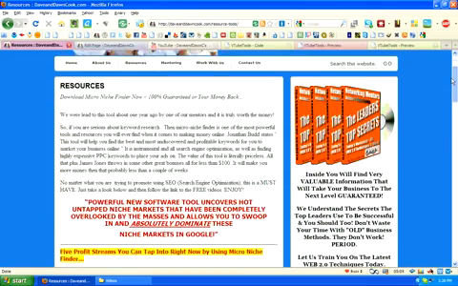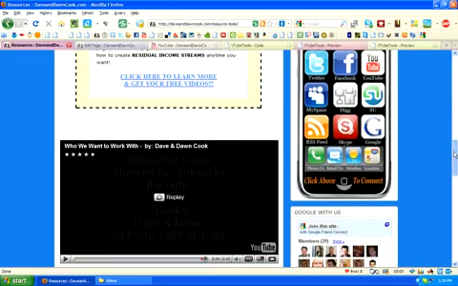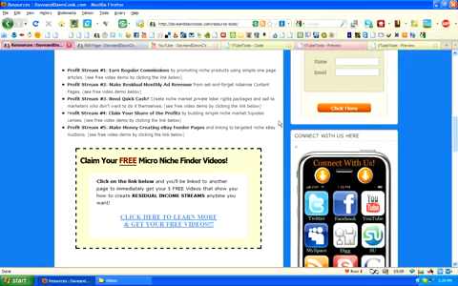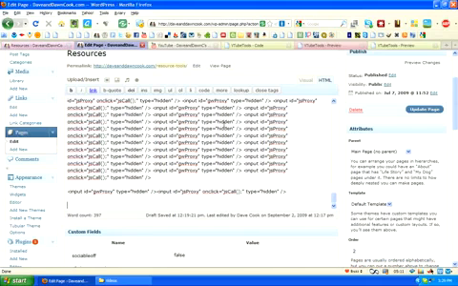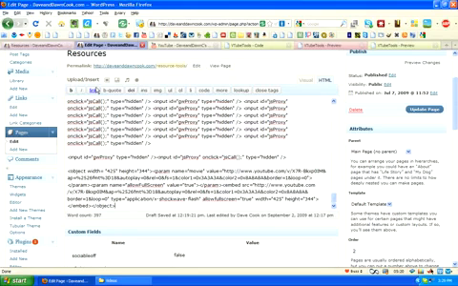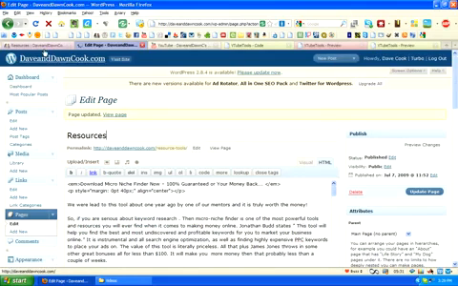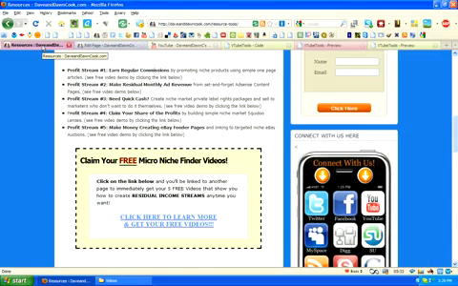Now we're going to take that and embed it in. Just for an example, we've got Dave and Dawn Cook here, our blog, but I did one for illustration purposes a minute ago. I'm going to go back to my WordPress, and I went to resources, which is the page I want to load this video in. Then I'm going to come down here on the bottom, right click again, click paste, and then come over here. Since I'm using WordPress, yours might be different depending on what you're using. Update the page.